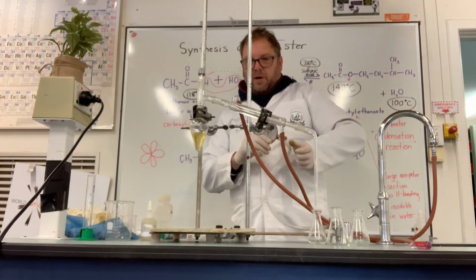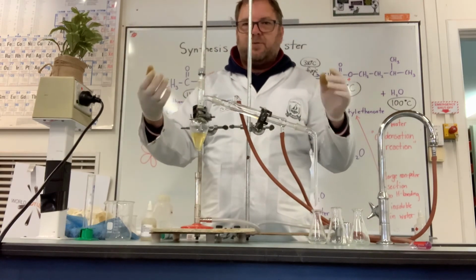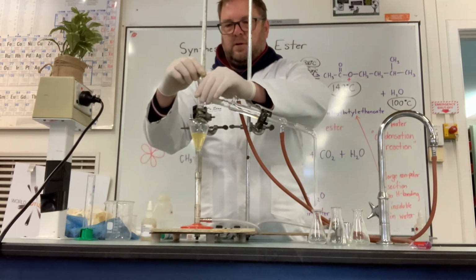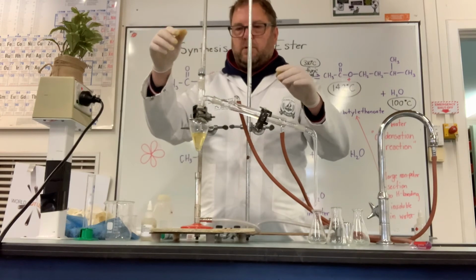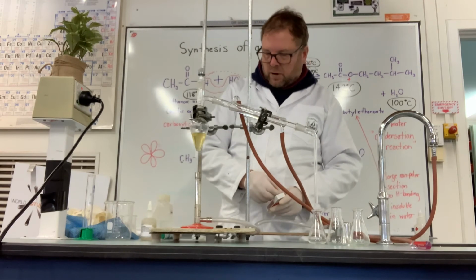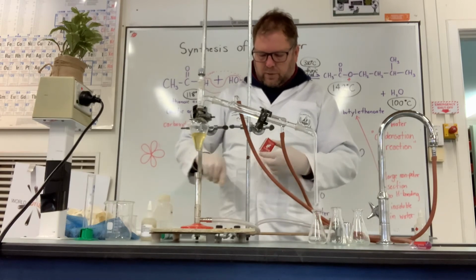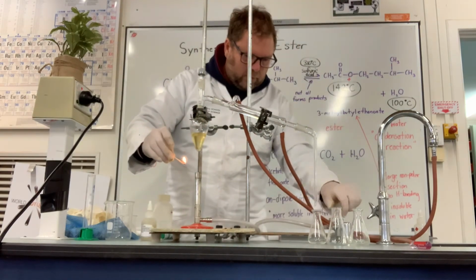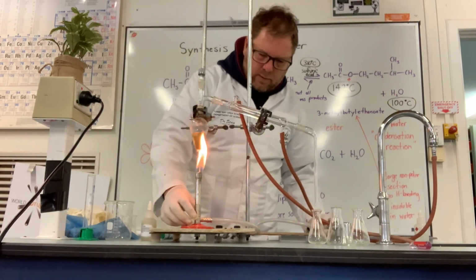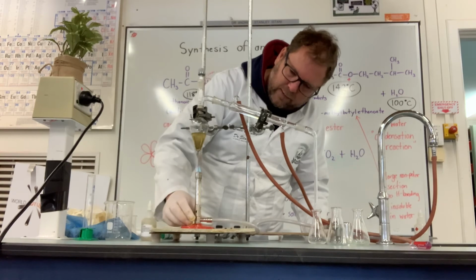Now I need to feed my Bunsen burner back through here. Now again, we are using a flame to heat flammable solvents. So I need to check really carefully that all of these joints are sealed really well, so that we don't get any leakage of fumes that will then ignite and make this a far more interesting video than I want it to be. So, air holes closed, gas on. There we go. Switch that back to a blue flame. I've already got soot on my glass, which I didn't really want to do, but that's okay.